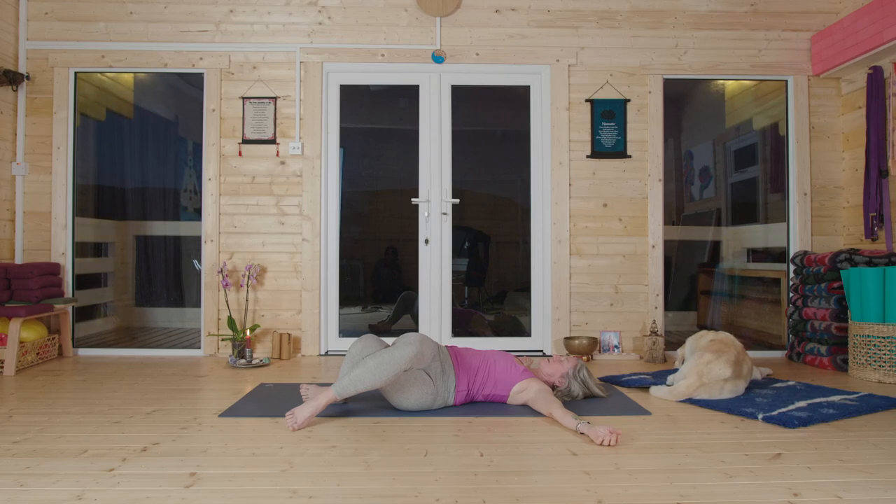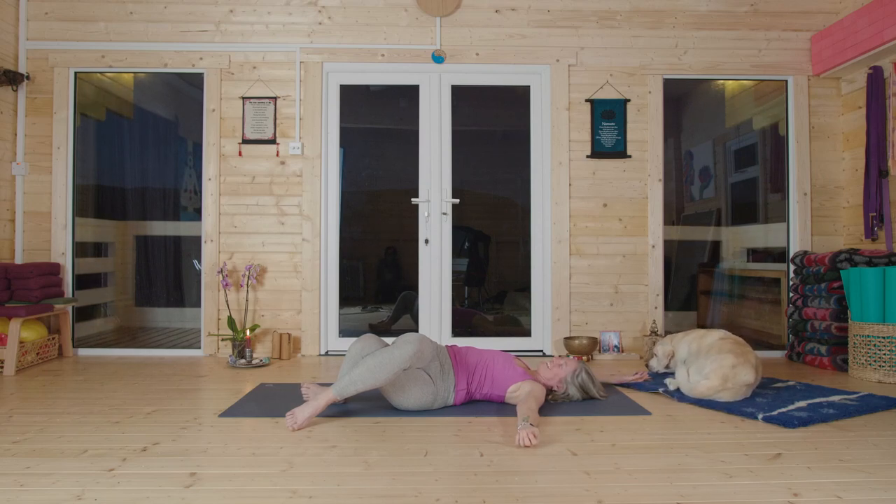Ground into that space. If you want to get more stretch for the right side body, you can reach your right arm overhead a little bit. Look for a stretch over there. Take a few breaths into that right side. One more nice deep round of breath — whatever space it is that you can feel opening up to you, revealing itself to you — might be a hip, anywhere that you feel tightness. And then come back.